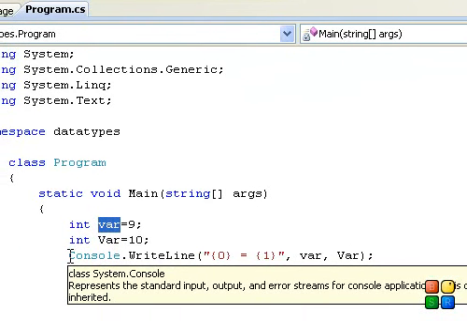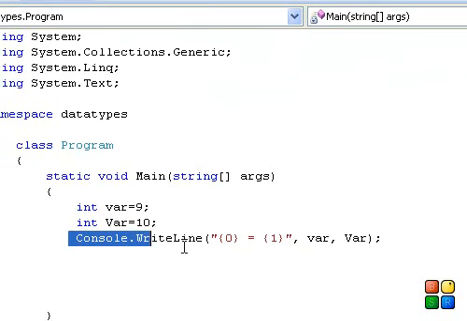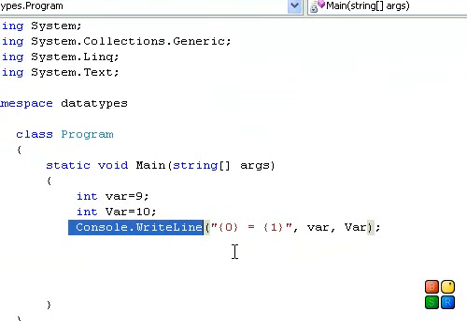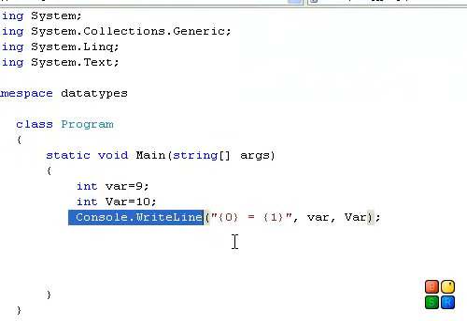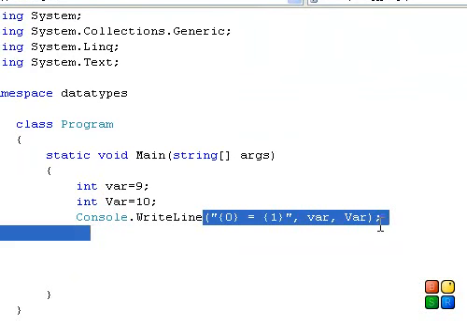If you want to see the output on your screen, you should write console dot write line, which is used for output and shows the output on your console screen. Write line is a function. This is a way of calling the variables.